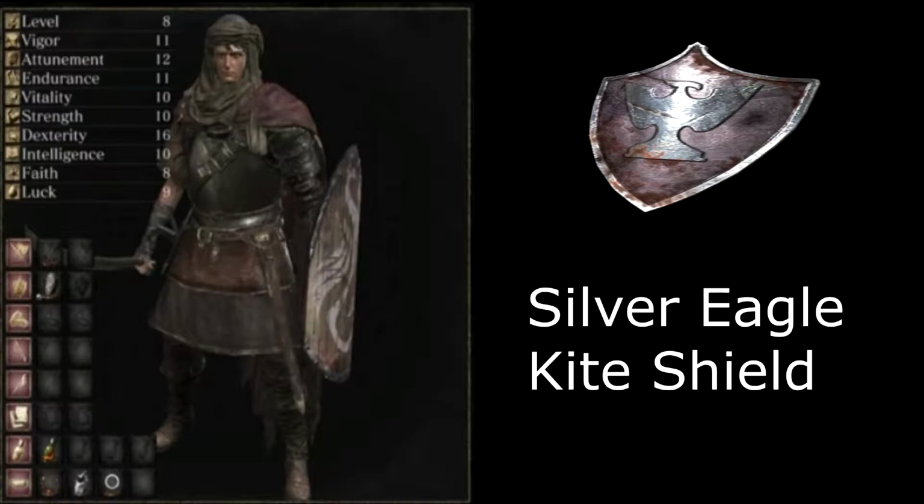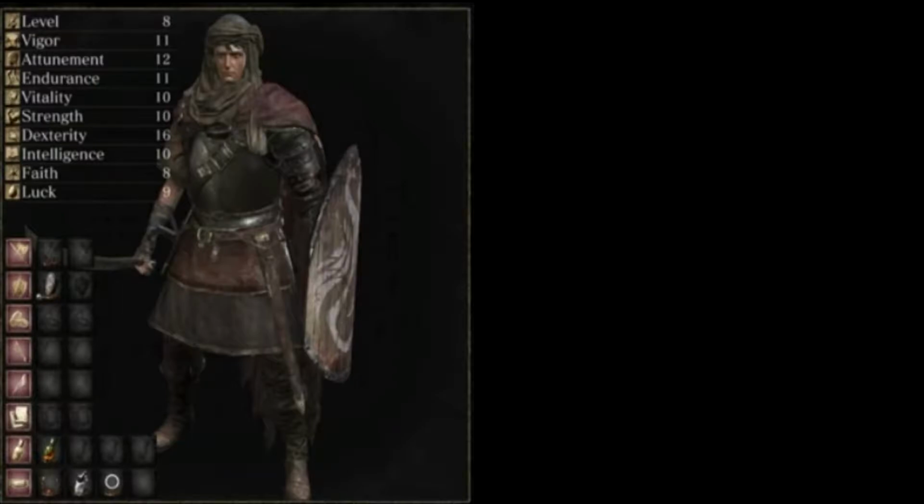And I'm also running the Silver Eagle Kite Shield, although I highly recommend that you just two-hand your weapon throughout this fight because your shield's not going to do much for you. So for this fight, I would just choose whatever armor you started with because there's not many options for armor this early in the game, and your best bet would probably just be the starting class armor.